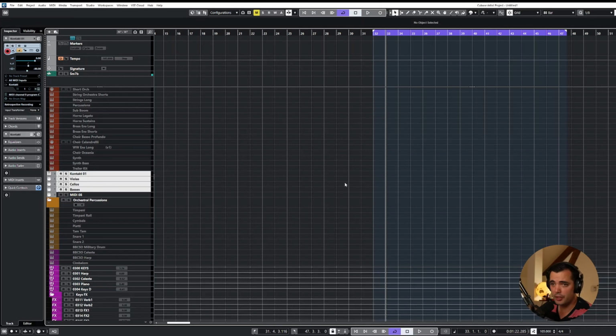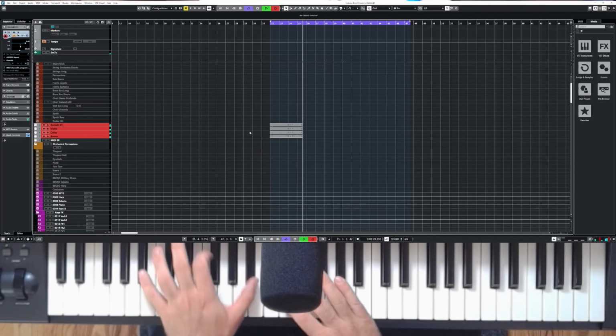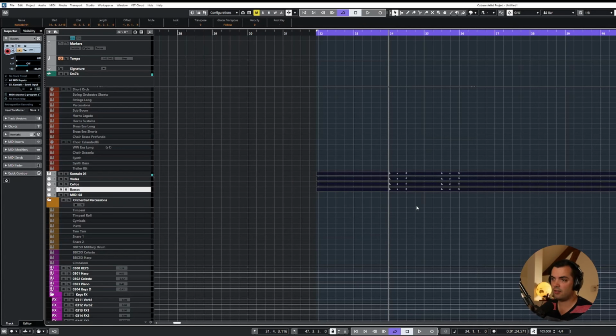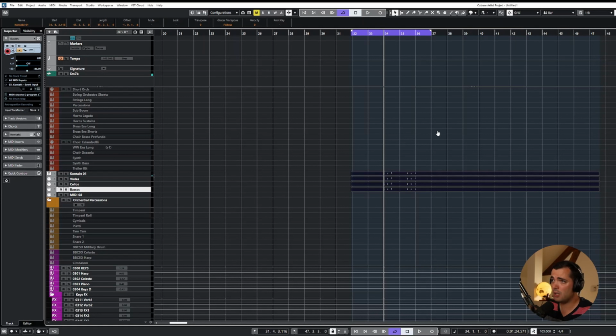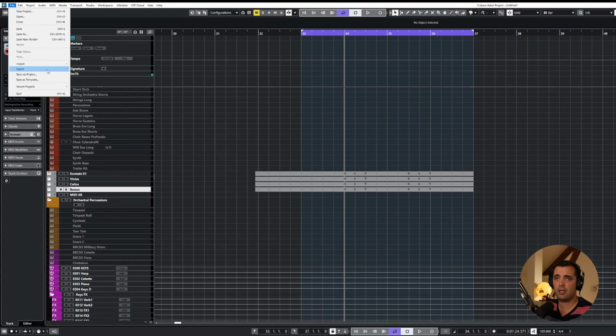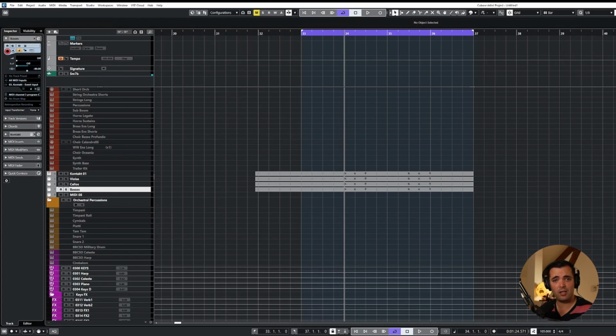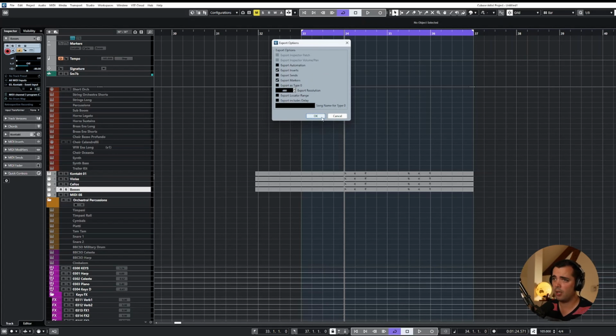And the last one for today is MIDI file. For example, let's say that we want to record those instruments. So we have this information, we would like to share it with a friend, maybe, and we can export what we call a MIDI file. So we just select this guy, you can reduce your region here, select what's in the music, and just file, export, and you can export this as a MIDI file, and you can call it ha ha ha, cool stuff, thank you very much. And then you can share this MIDI file with your friend. You have this window that pops up and you export.